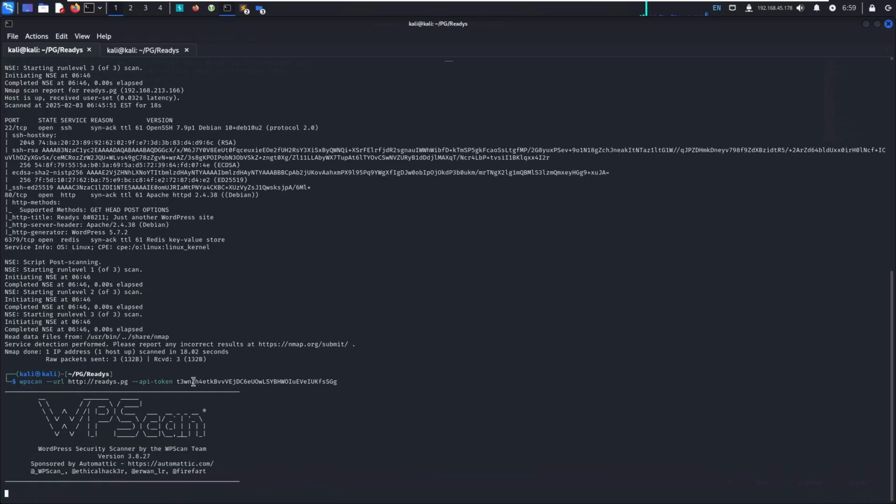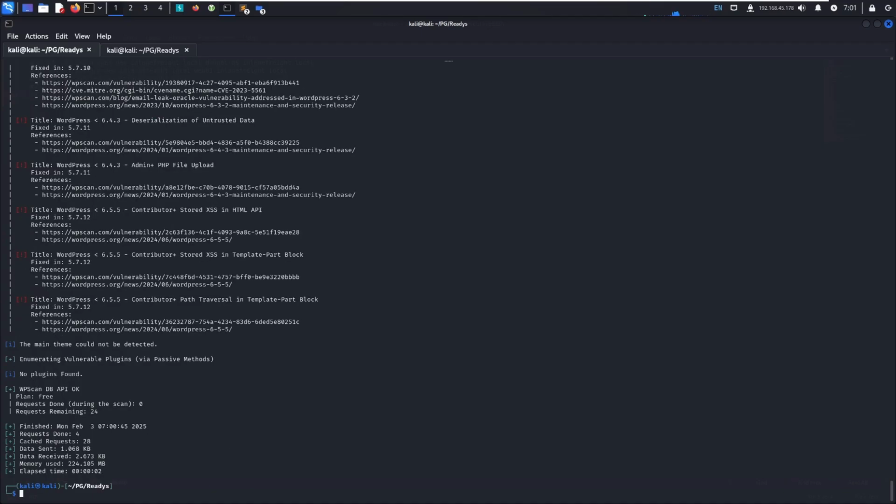And I'm also going to add the API token. So I have found that this machine does not always work as intended. I had to reset this machine multiple times. There's supposed to be a plugin that shows up in the plugins section, so I'm going to go ahead and restart the machine and see if it shows up.